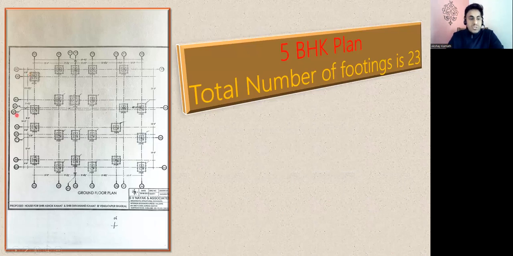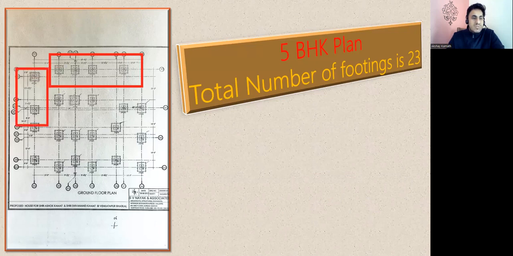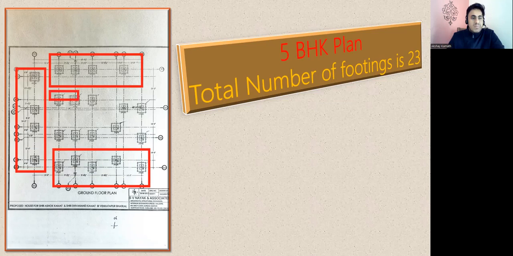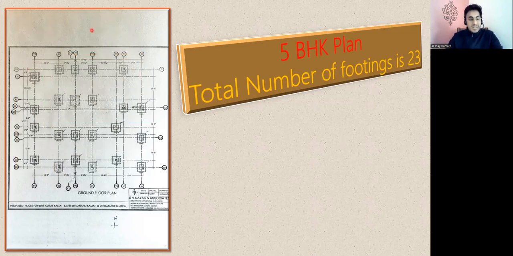If it is a small project, something like this, here we hardly have 23 footings. So how do you plan? Okay, today we'll say we'll do the excavation of these 4 footings. Next we'll do the excavation of these 4 footings. Then we'll do the excavation of these 4 footings. Then we'll do here. Again, it's a small project. We'll not be calling the transit mixer and all. Normal laborers can do the PCC or other activities, and there is not much problem with the movement of the vehicle. But as I mentioned, I'll show you one of the very large projects. I'll show you one more project.